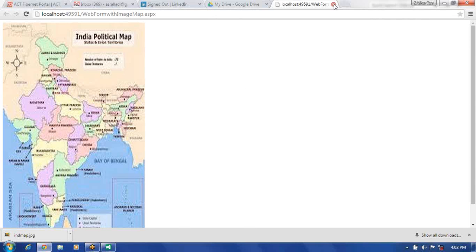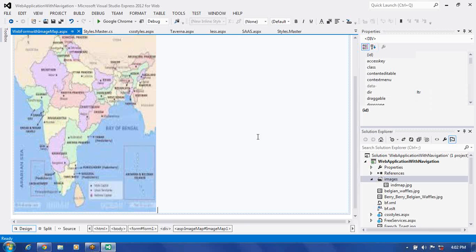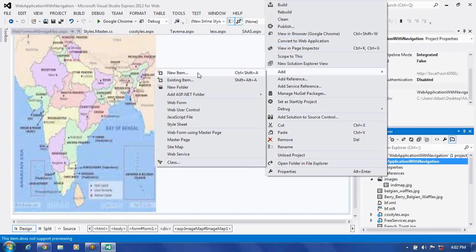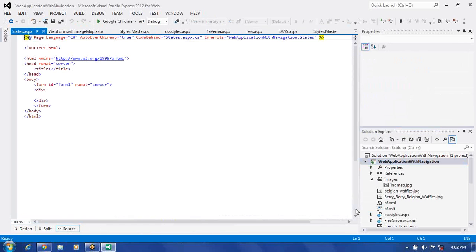Let us actually create a page there. Okay, one more page, let us create here. We make it as states. New item, this is a web form we make. This is nothing but states. We make this as states.aspx. So we need to just pass the state. As soon as you pass the state, automatically it should be displayed for us there.